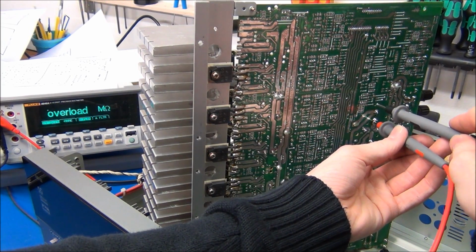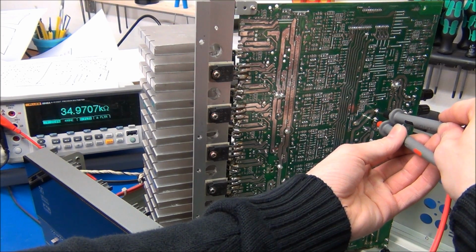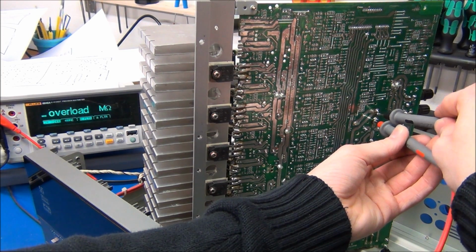And just to check that everything is in order. Yep, that seems fine.